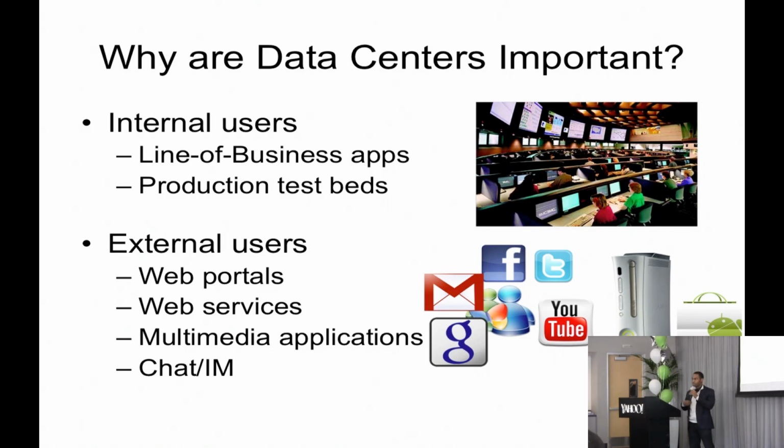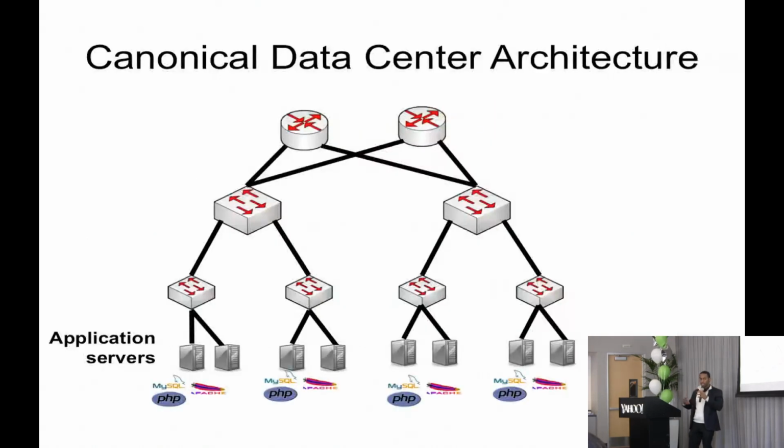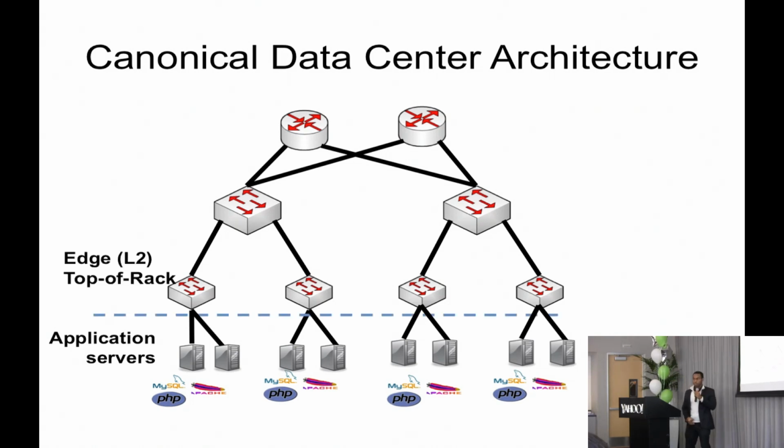So, kind of, the first question then becomes, what does a data center look like? Oh, I guess what did data centers look like 3 years ago? So basically, starting at the bottom, you have a bunch of servers, and if you're a virtual service, it hosts all of the services we run, and they're connected together by a set of edge or top-of-rack switches. This essentially brings connectivity to the servers.